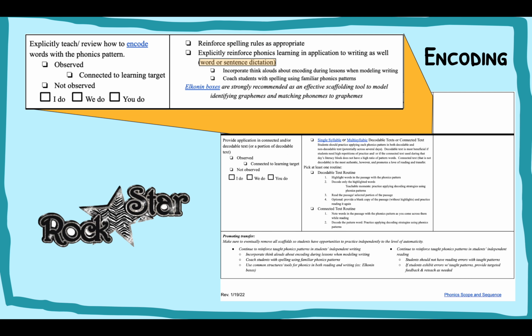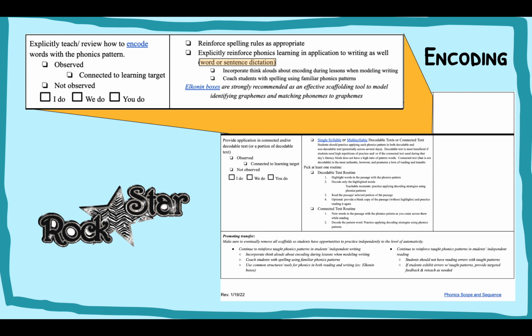Where do you have time and space that you could maybe do some sentence dictation? What structures would you need to teach in order to make that successful? What skills could you embed in to make that a really meaningful task? It's a great time to reinforce good sentence construction with conventions as well as applying the pattern. And the nice thing about that is it's intentional transfer for kids.